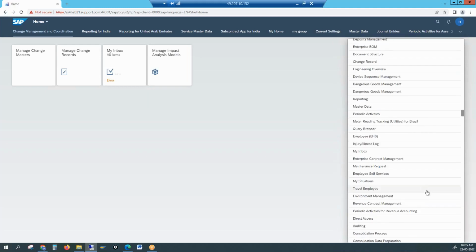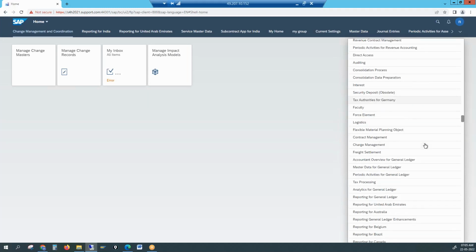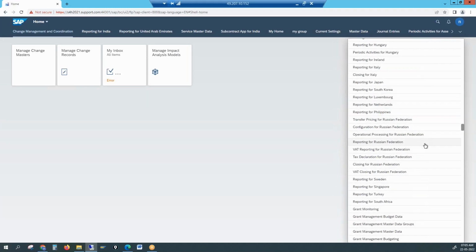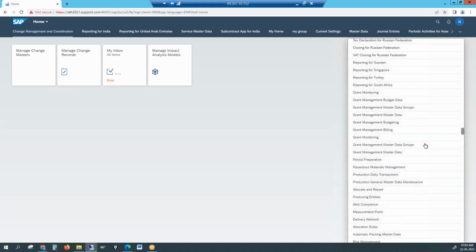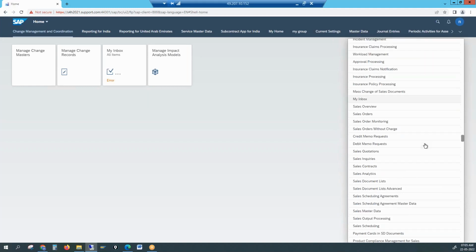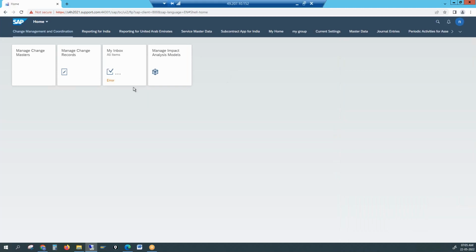Obviously you will not see it because we removed that particular role. So how do we provision any app here? That is through the role. We add the role into SU01 and then you can see that particular app here, right?